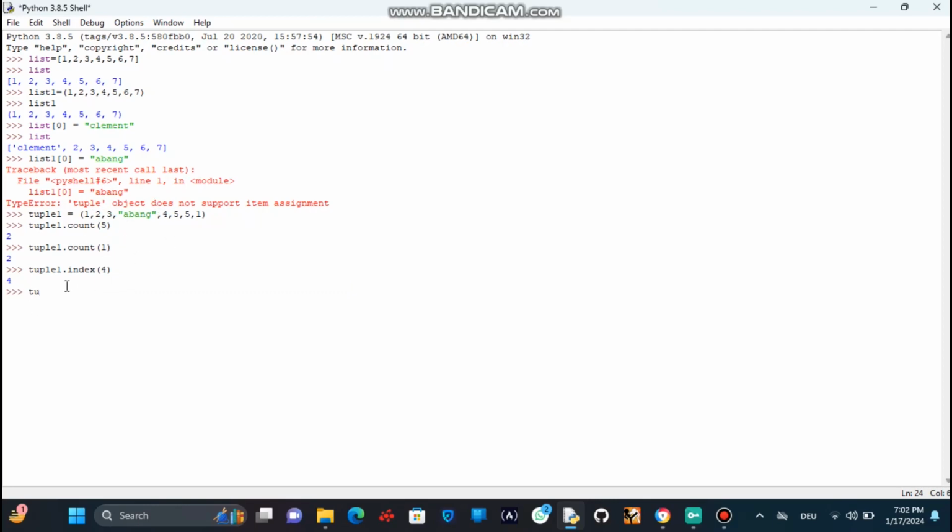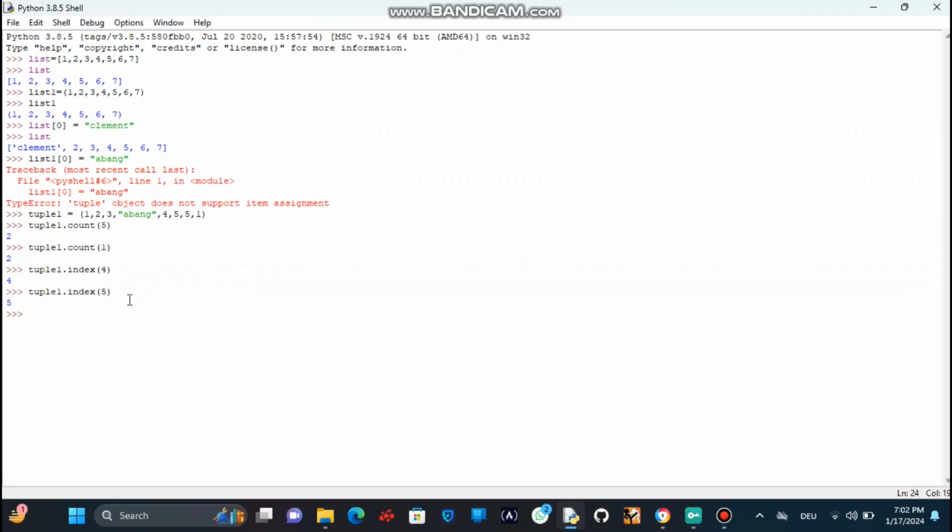If you try to see again the index of, let's say, 5, as here you have 2 fives, you take the first index. So here 5 is found in position number 5, since we start from 0, 0, 1, 2, 3, 4, 5. So here are the basics of tuples.